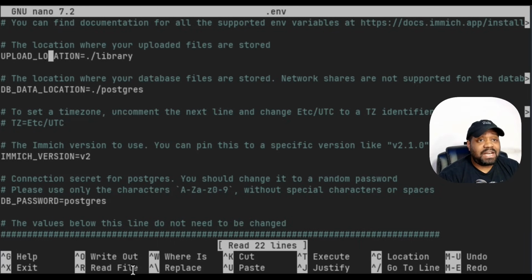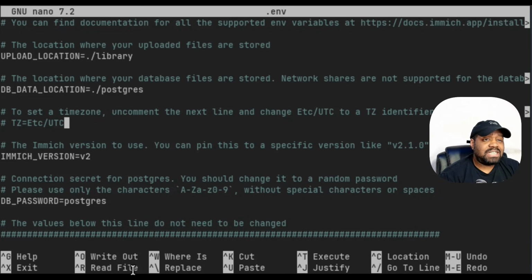So you want to specify that, or you can mount it to this folder. You can mount folders wherever you want to mount them. You can mount a share under this library directory if you want to, or you can put it under mount and then create a folder for it over there. Doesn't matter. Now this will be your database location, which is under Postgres. So we got to create these two folders under there, because it's going to be looking for those two folders.